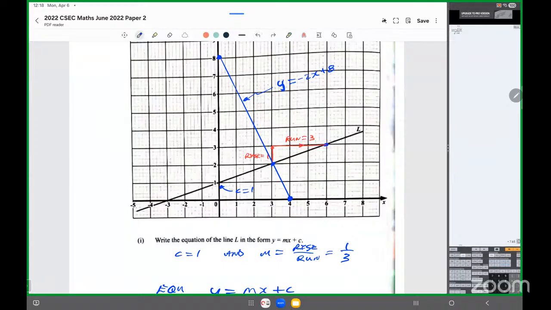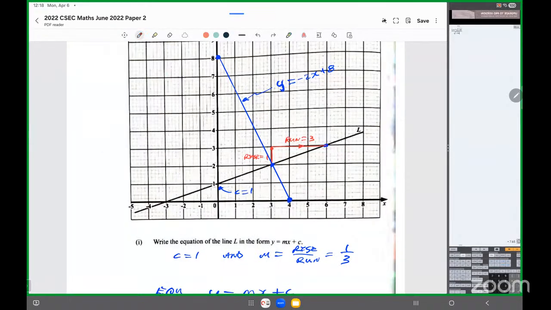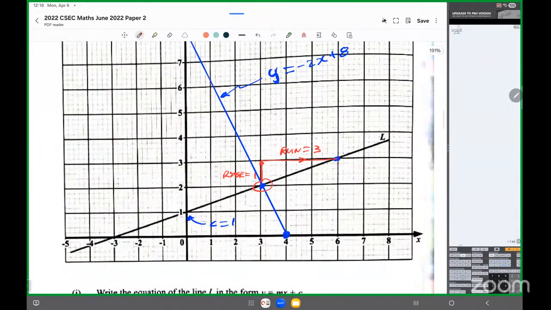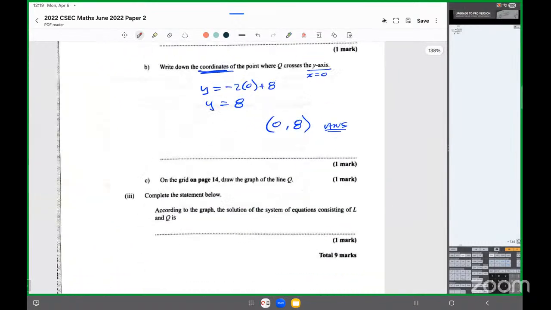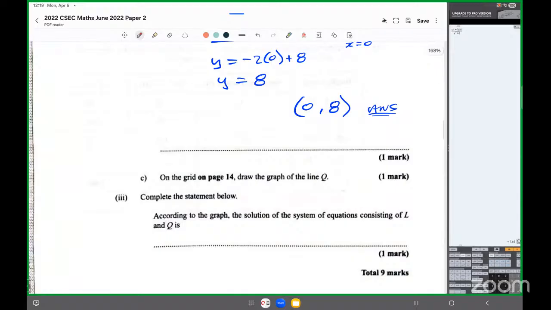Now we're going to ask about this point. This point is the intersection of the 2 lines right here. That point is (3, 2). The intersection point is (3, 2). It asks for the intersection of those 2 lines. Right? That's what I need. That's all these questions are. So we've drawn the line up here.